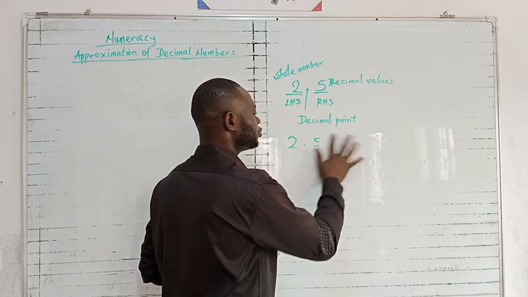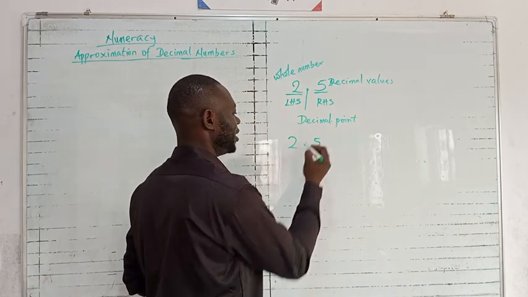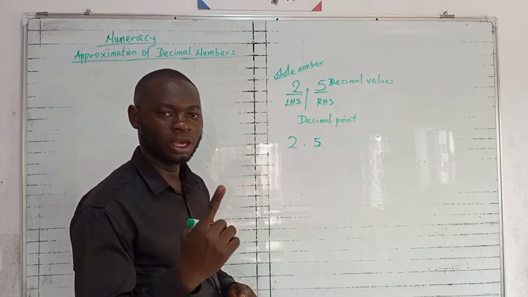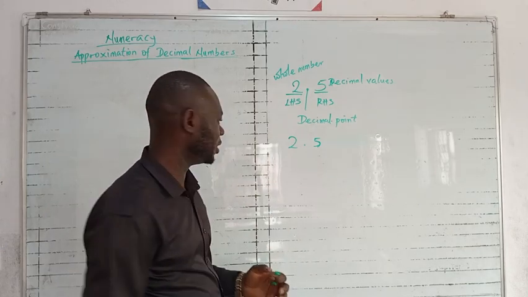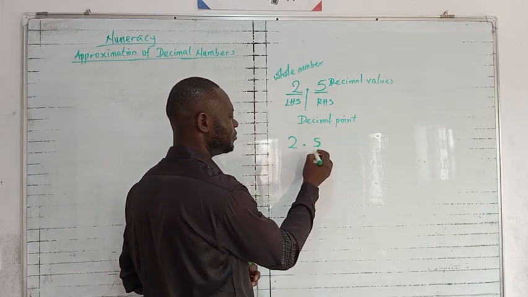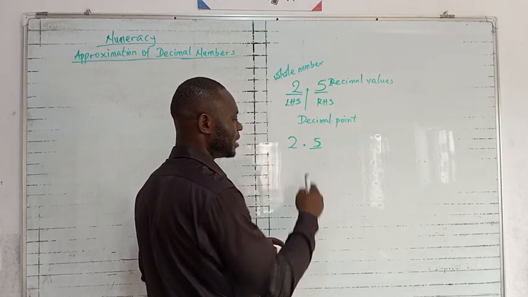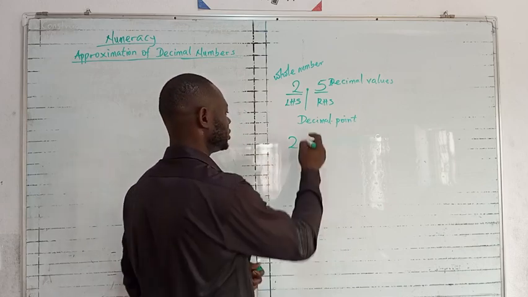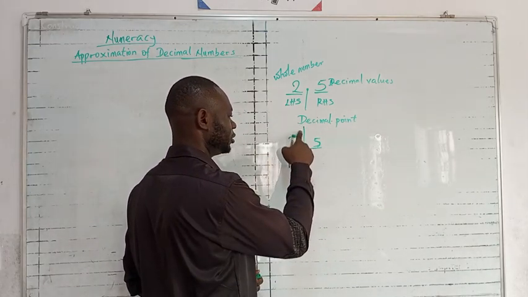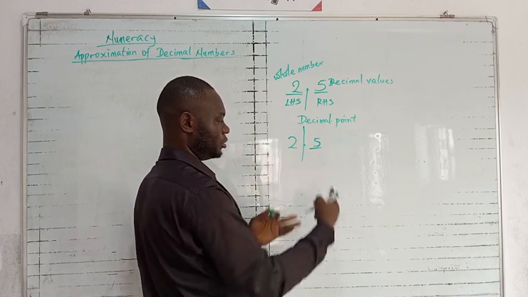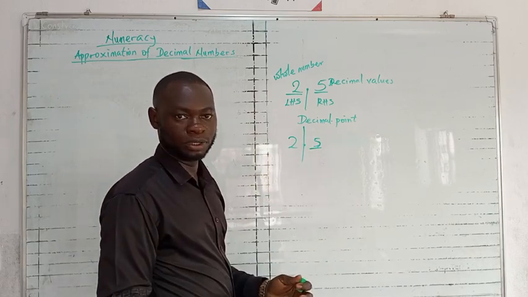Now, if I want to round the number 2.5 to the nearest whole number, I'll simply consider the number after the decimal point. The number immediately after the decimal point is going to be considered. So I can put my dash at the decimal point, then consider the number here. Group A, Group B. 5 is in Group B, meaning we round up.